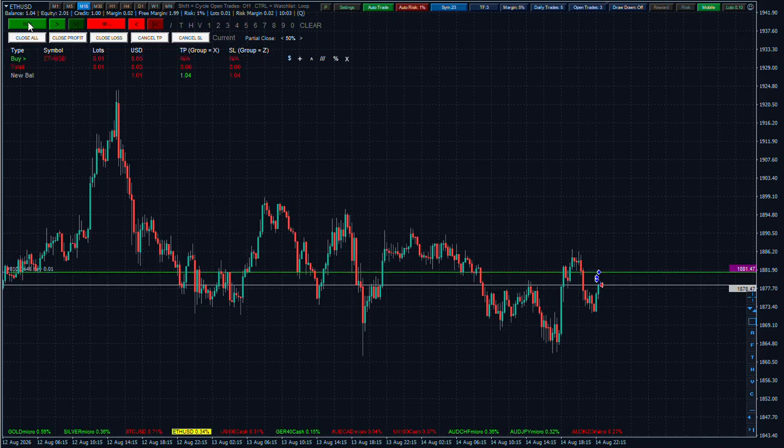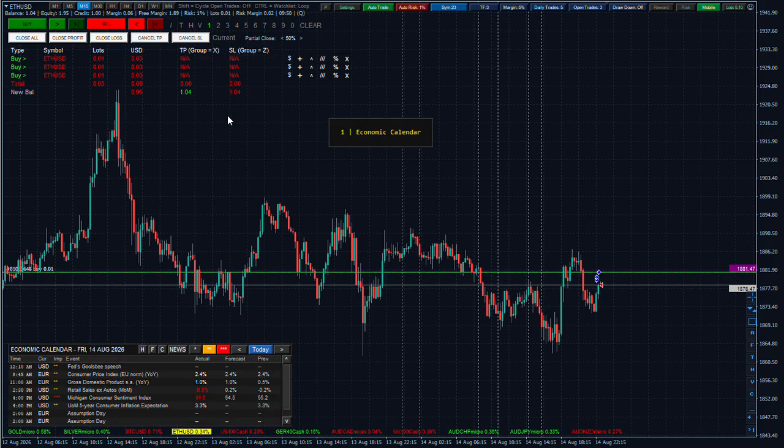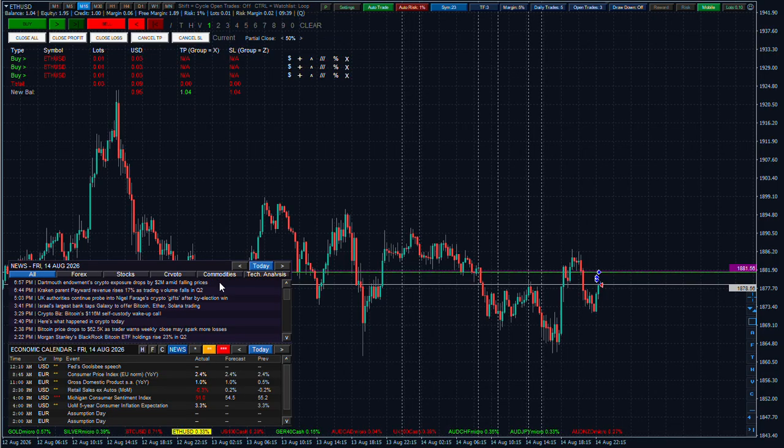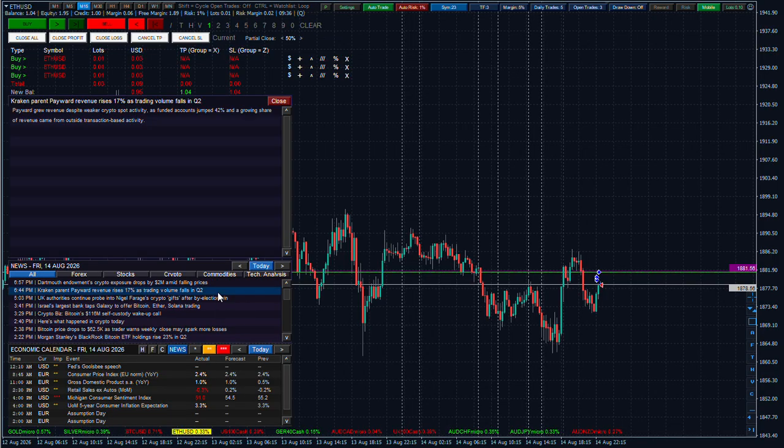So I'm going to open some trades once again because I want to demonstrate something else as well. So I've got 3 trades open now. Let's just say I'm trading the economic calendar. I may be watching the news, and let's just say I'm reading an article. Let me just see if I can maybe fill the space. So maybe 2, yeah, maybe that's enough. Don't want to overdo it.